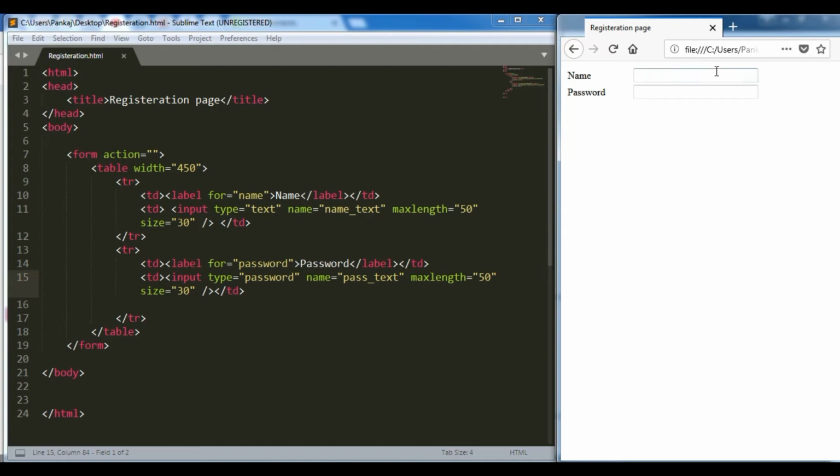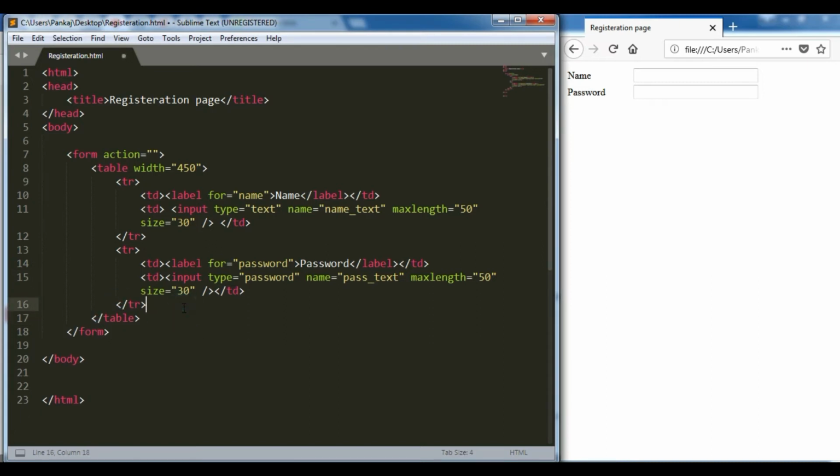Okay, so next thing, I am going to create the same thing. Suppose I want to create a contact number and email.